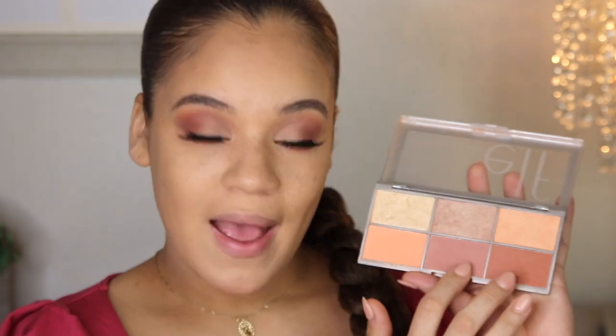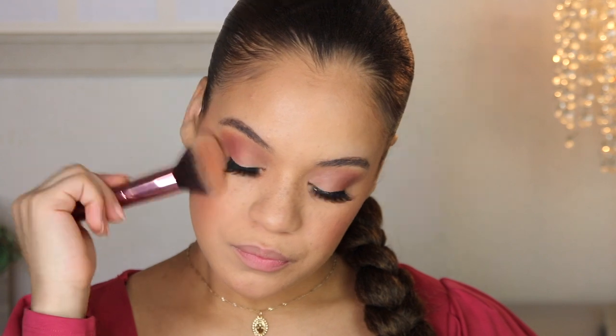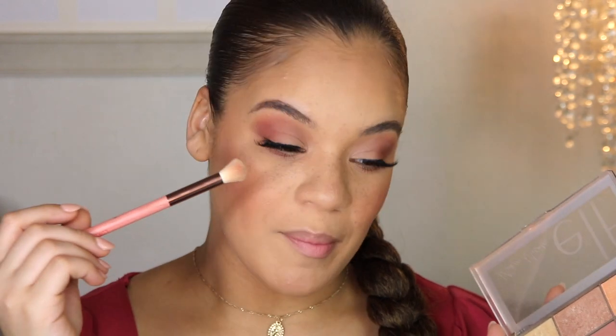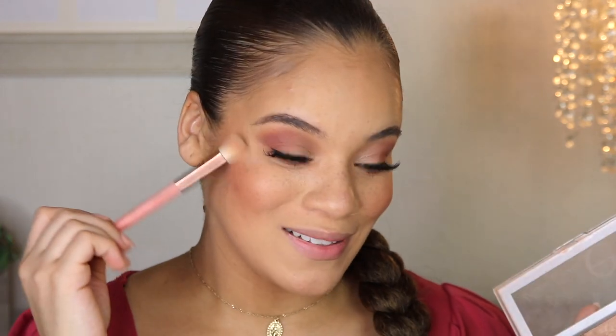Taking a little bit of that leftover brown and moving on to blush — I'm going to take the e.l.f. Modern Metals Palette and use a combination of two shades as blush, then go over top of them with a highlight shade. For highlighter I'm using a brush I'm pretty sure I used on my eyes, but I'm too lazy to get up and get a highlighting brush — lazy people problems right here.